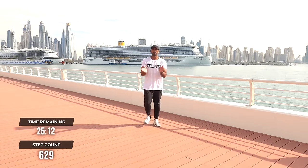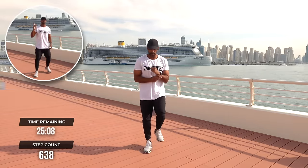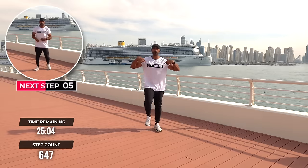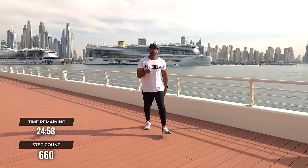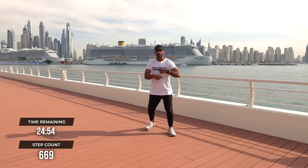All right, let's move back to the dance floor. Let's go, march it out. Okay, we're gonna go into our first combo. Now you may want to keep your feet moving, watch me first and join in, or join in straight away, okay? We're gonna do two sets forward, two sets back. Go forward, forward, back, forward, and then four step behinds. One, two, then we're gonna repeat that, okay?